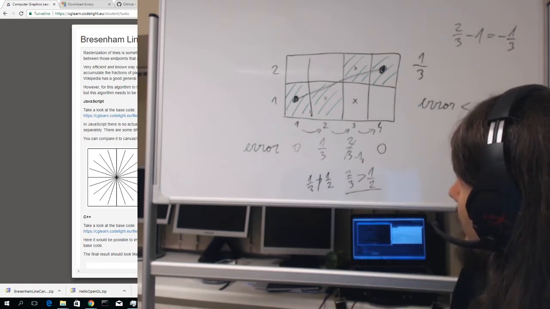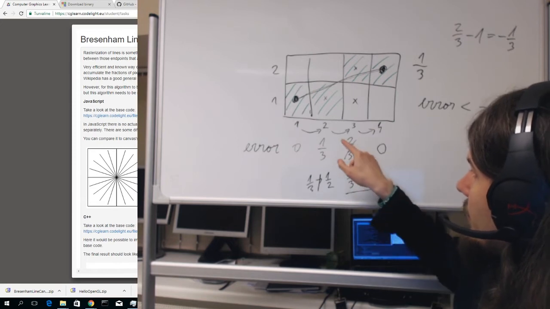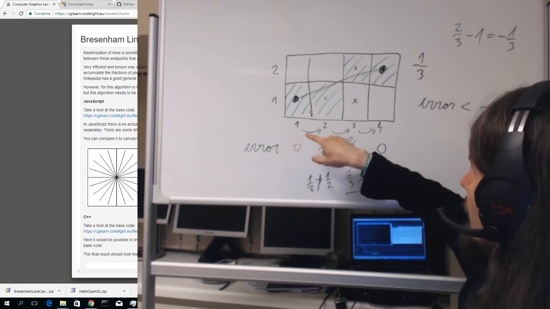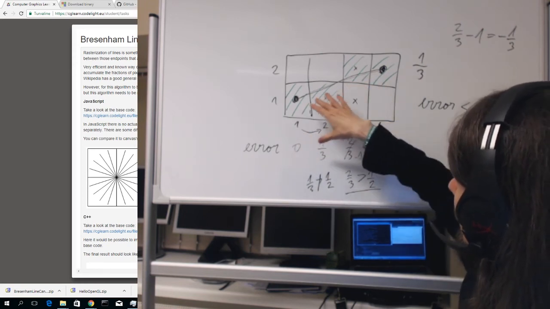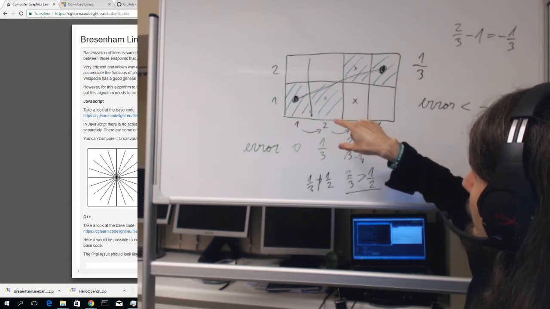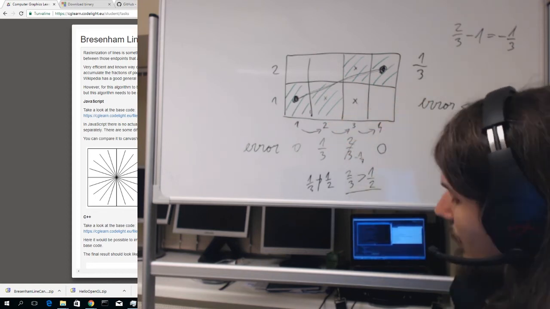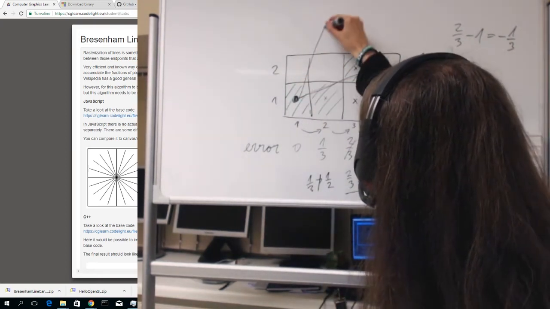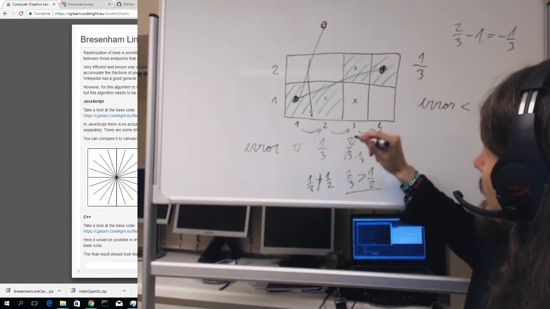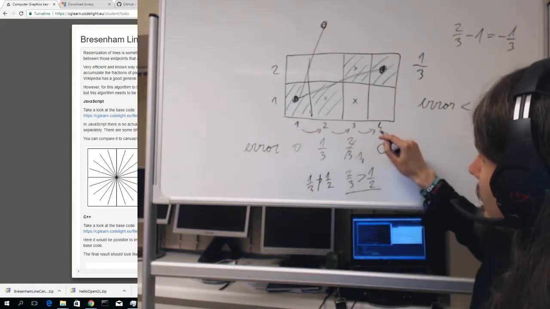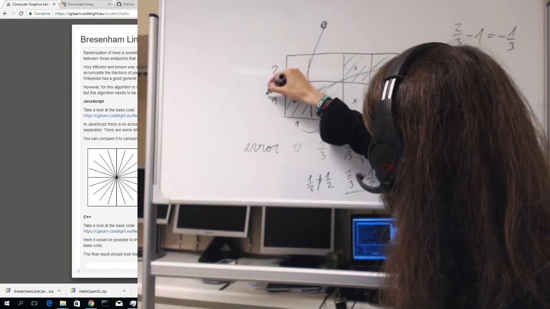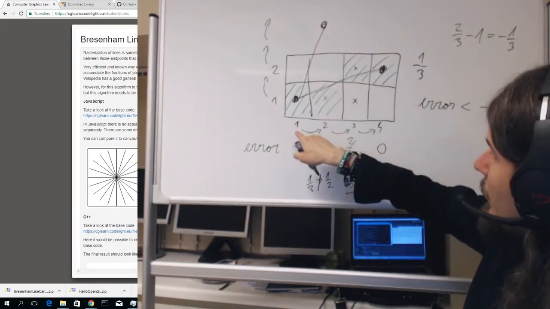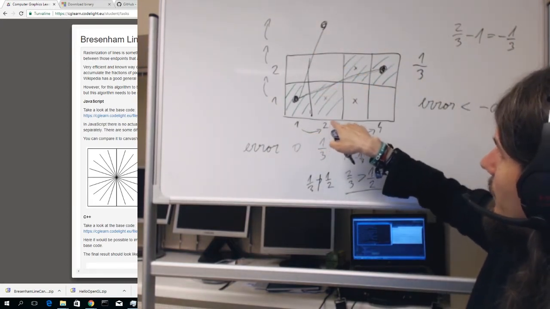And additionally, you need to check which is the axis you're going to iterate over. So currently here we chose x because the slope in this case was less than 1. If it would be greater, then your line would be something going here, and in that case you don't want to use that axis but the other one. You want to do the steps on that axis, and then at each step check if you need to move to that column of pixels or not.